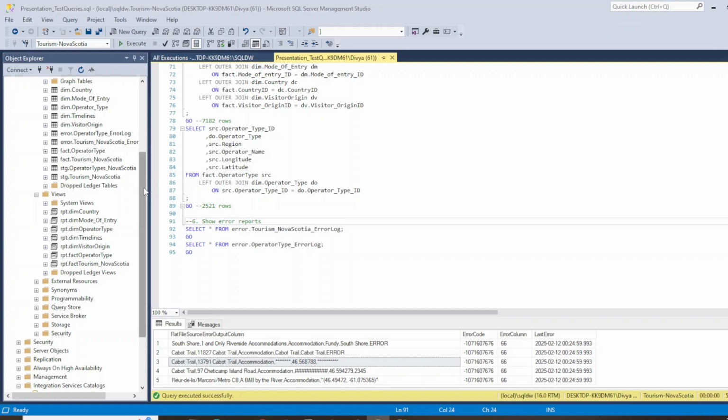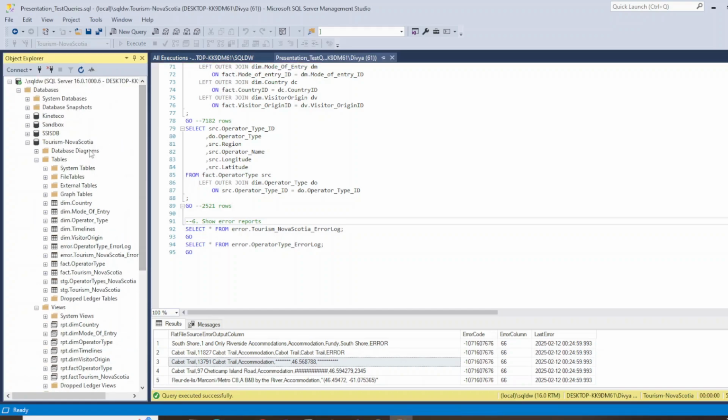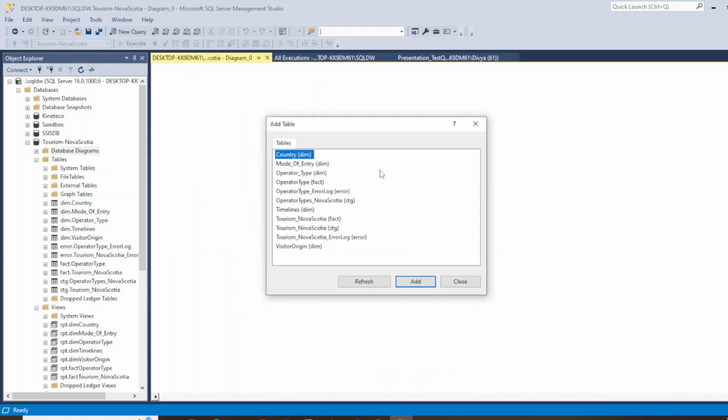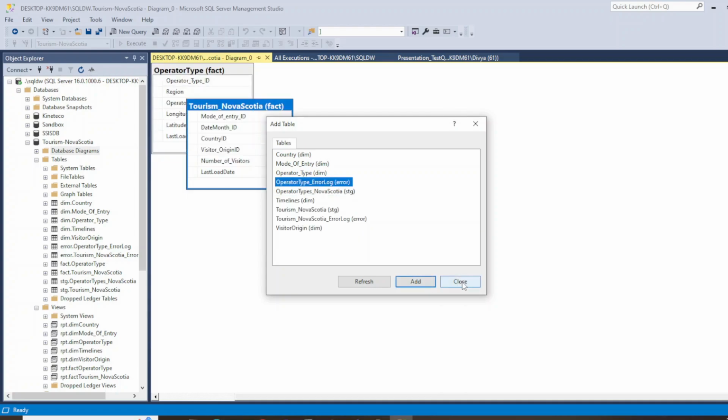Finally, I want to show how the relationships are managed here. Let's go to database diagram and try to create a new diagram. Since we have two facts, I'm adding the Tourism Nova Scotia fact and the operator type fact. I'm closing this here.